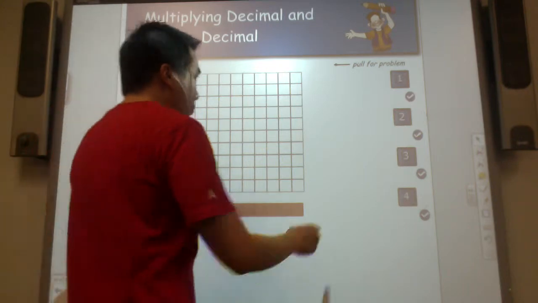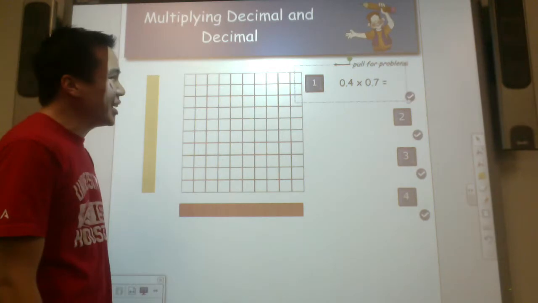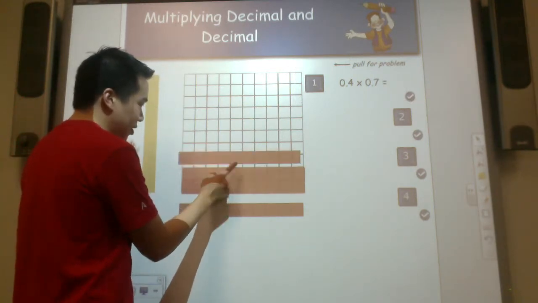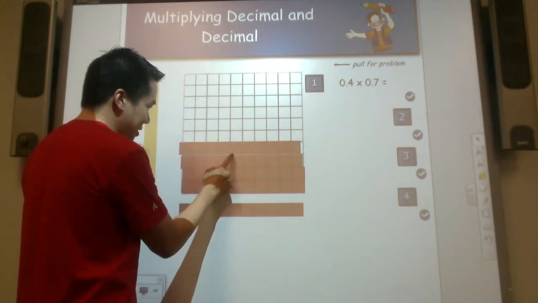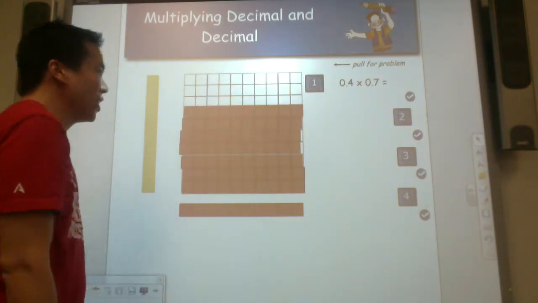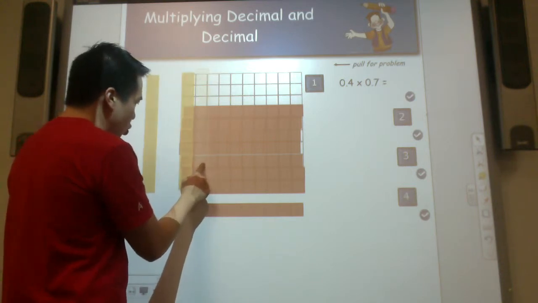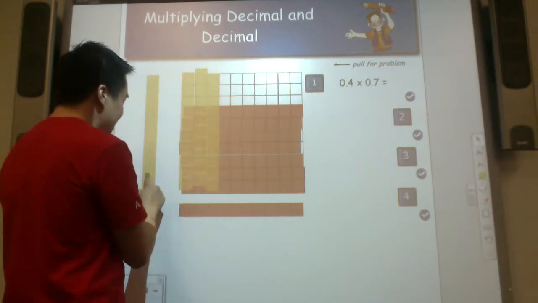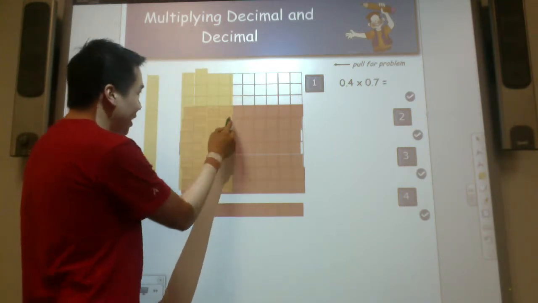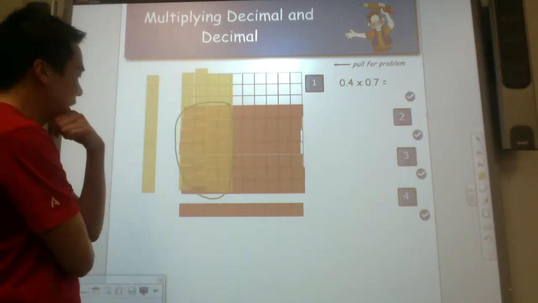So, for example, let's slide this. What if the question is, what is 4 tenths of 7 tenths? Let me draw 7 tenths first. 1 tenth, 2 tenths, 3 tenths, 4 tenths, 5 tenths, 6 tenths, 7 tenths. What is 4 tenths of this? 1 tenth of it, 2 tenths of it, 3 tenths of it, 4 tenths of it. So it's saying this part right here. What portion, what decimal is that?